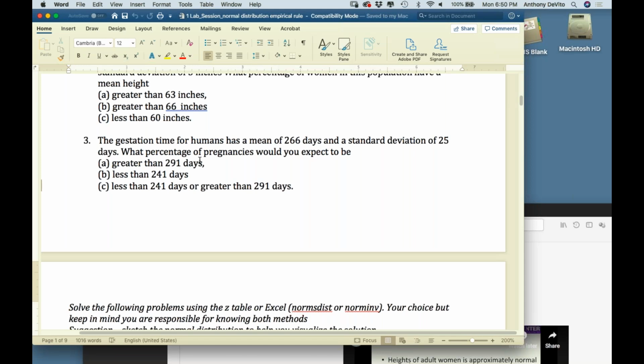Yeah, most births are clustered, normally distributed, around something like 250, 260 days. But then you can have a lot of premature births that are much shorter periods than that. In real life, it's really skewed to the left because of those low values, the premature births that drag the average down. However, I'm going to ignore that for purposes of this example because I'm demonstrating the empirical rule. So I need to apply it to a normal distribution. We're going to make believe that this is a normal distribution. Okay, so the mean is 266 and the standard deviation is 25.